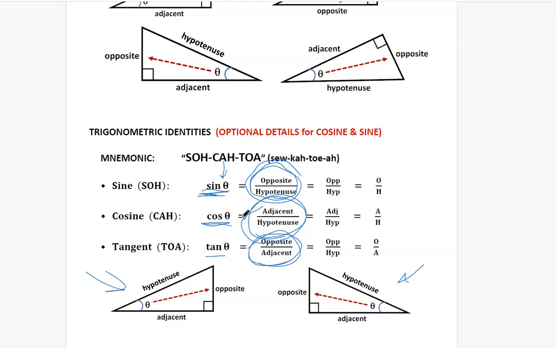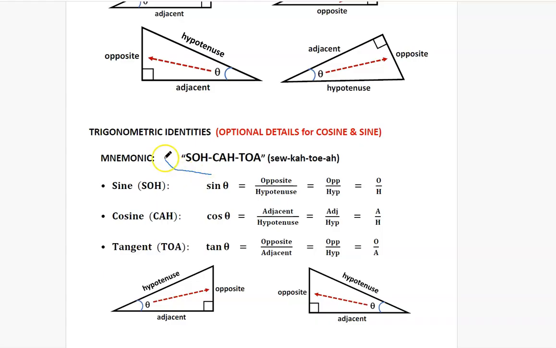Now, I know that's a lot of information if you've never seen it before, so there's a famous mnemonic that's called SOHCAHTOA. And that's how you say it. I wrote a little pronunciation guide in parentheses. SOH: the sine is the opposite over hypotenuse. CAH: the cosine is the adjacent over the hypotenuse. TOA: the tangent is the opposite over the adjacent. Each one of those syllables is defining one of the three ratios.